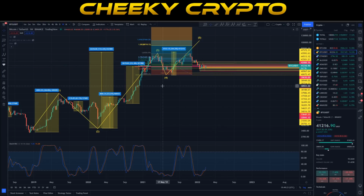So it's important that we understand that there's a probability factor to play into this. Do we realistically think $20,000 is going to get filled? I'm not 100% convinced that it will, but I do expect some volatility. What I'm secretly hoping for here is that the 32,900 range that was hit not too long ago is the bottom. And what we want to avoid is moving this weekly stochastic RSI to the upside rapidly without actually doing any decent price discovery.